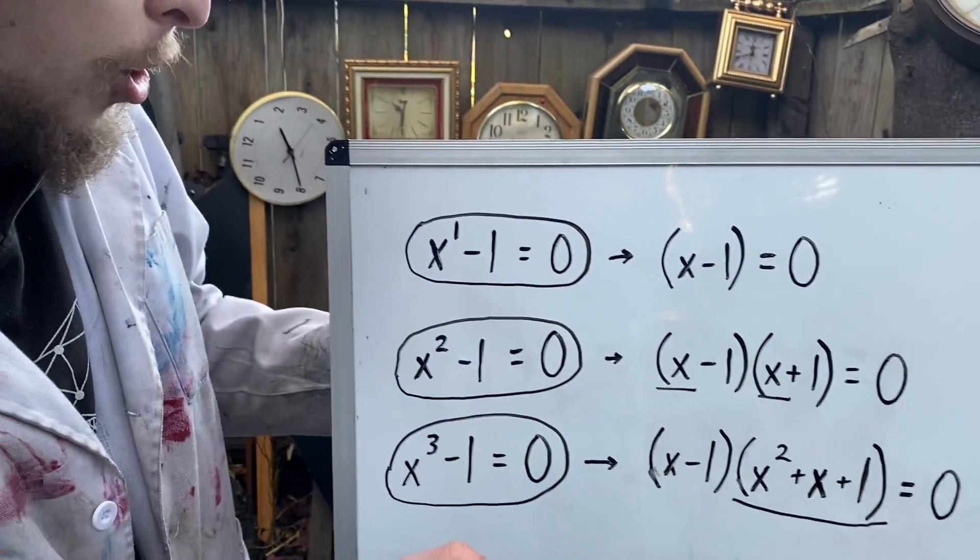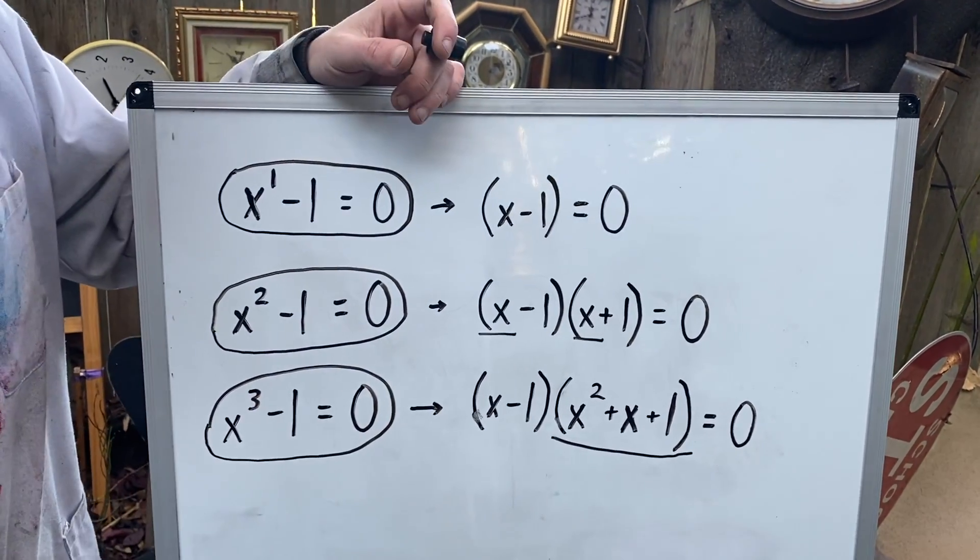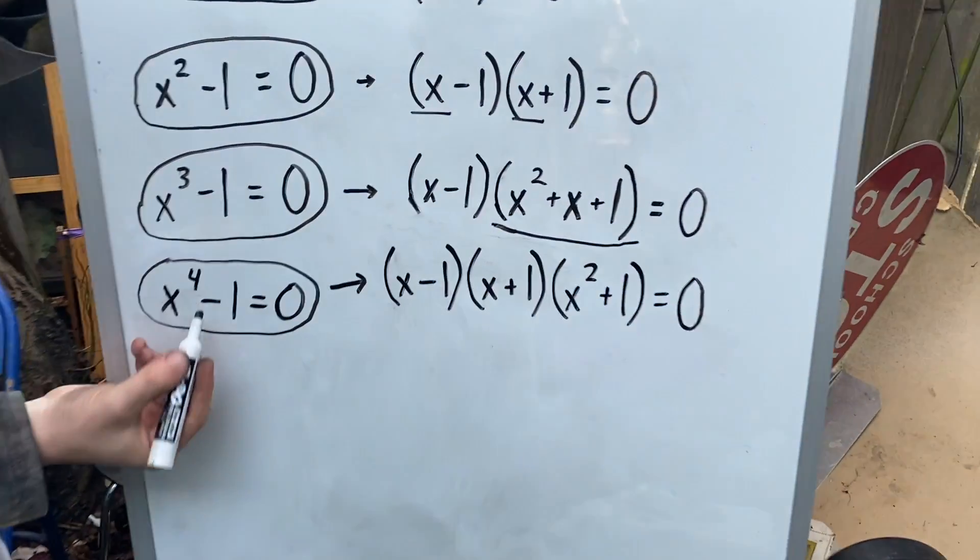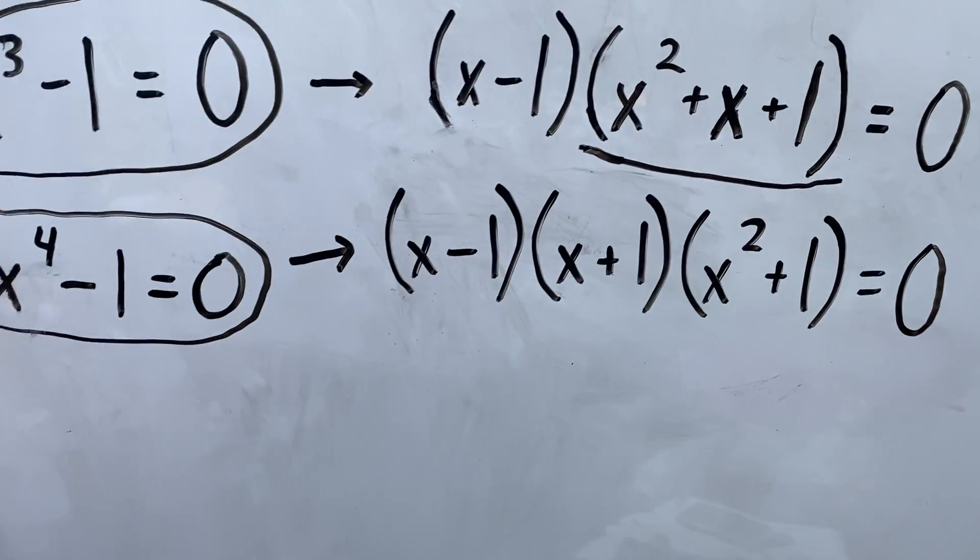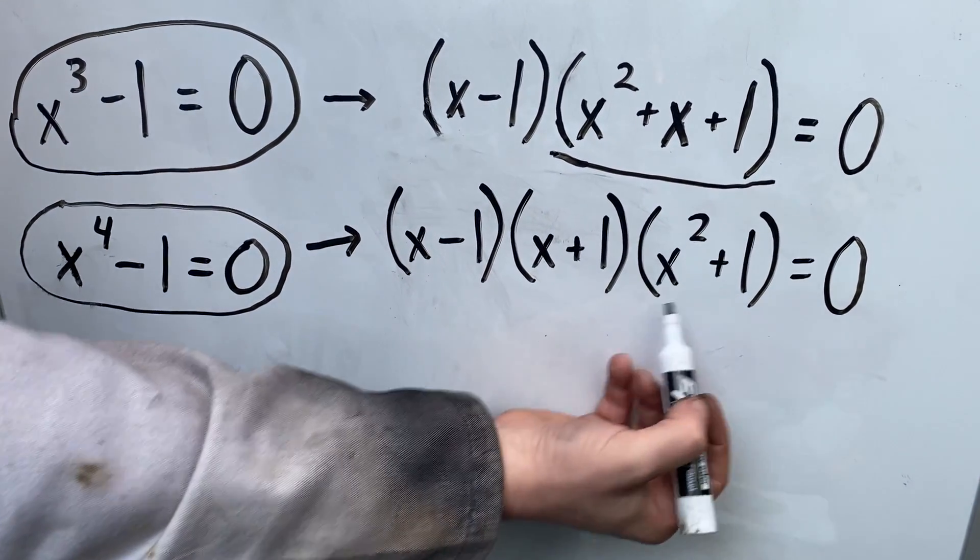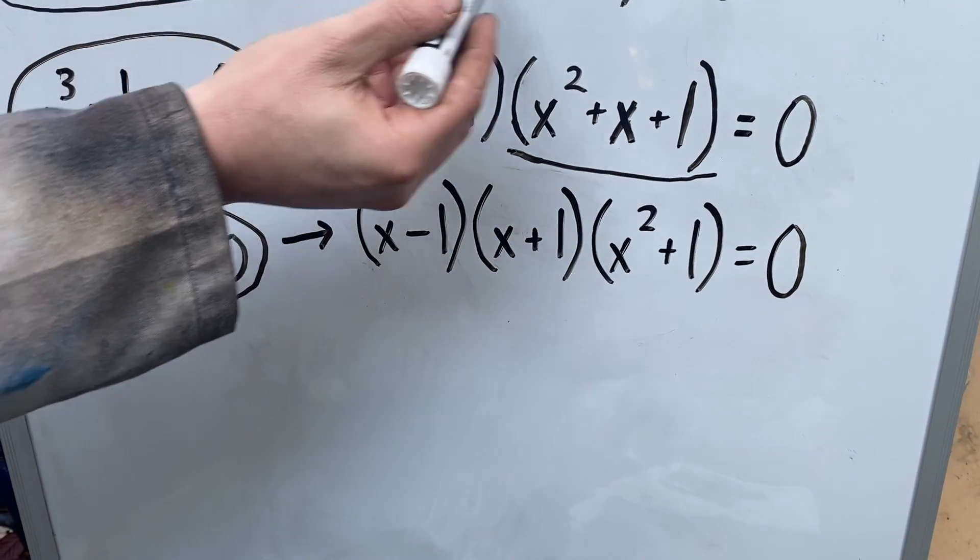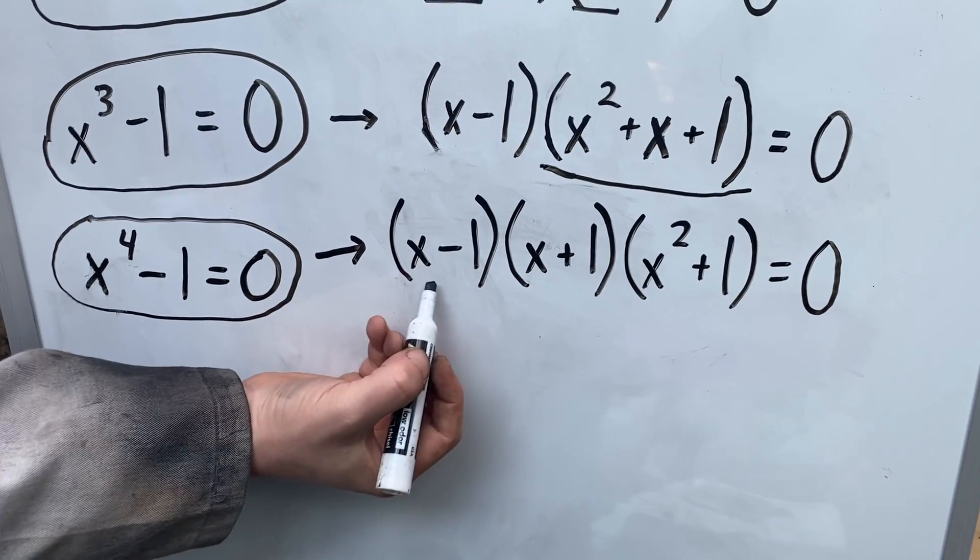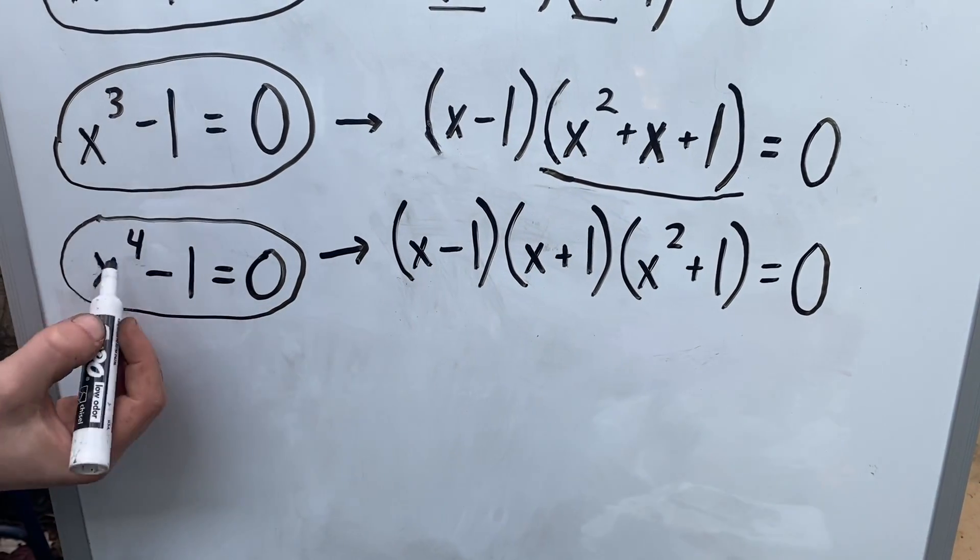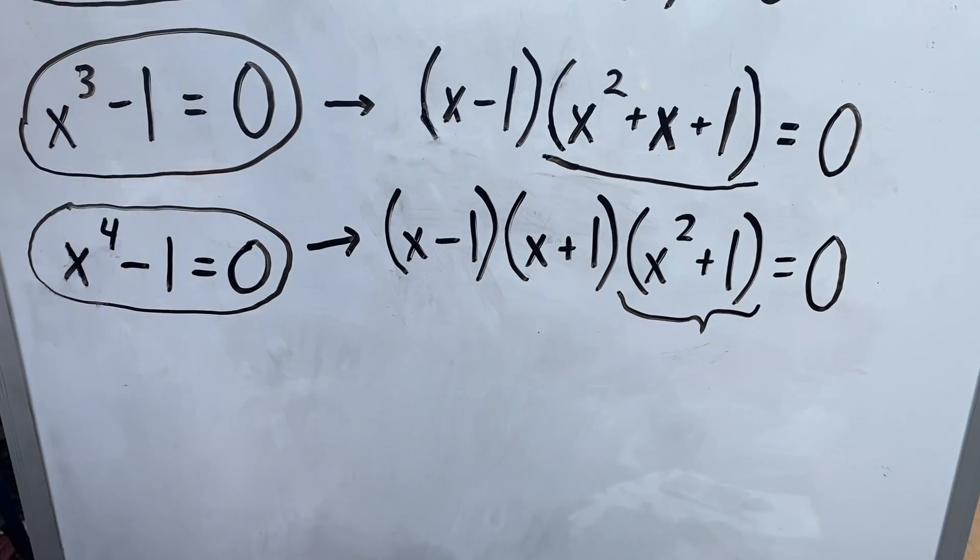Well, it'll actually help to look at the fourth root case, because surprisingly, the fourth roots are simpler looking. The fourth roots of unity are the times where an x to the fourth power minus one equals zero. And we can factorize that into x minus one times x plus one times that bit. And these show that we have the same two solutions from the x squared case again, x being one or being negative one works. And then we might have two more solutions to get all four hidden in this part, x squared plus one.